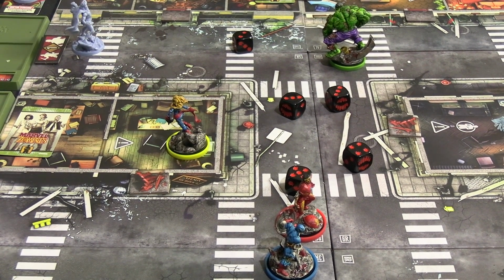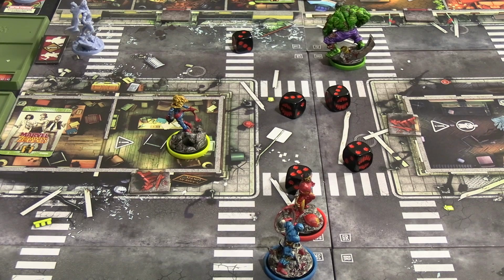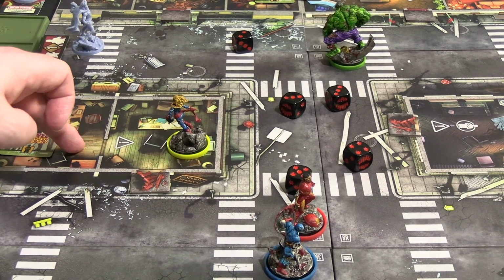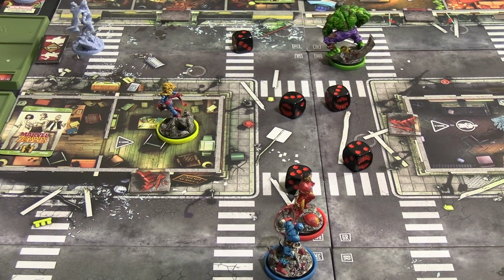So that is 3 XP. That's her first XP. That makes a change. Usually she's the one running away with her XP. So that was break open door, move in, eat. We don't get to see who this bystander is until she walks into the tile, so that's her done for the turn. All that's left is the Hulk.